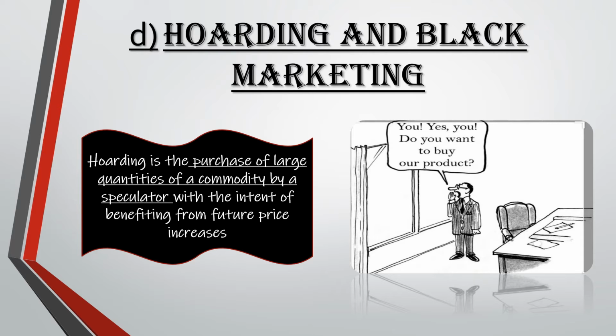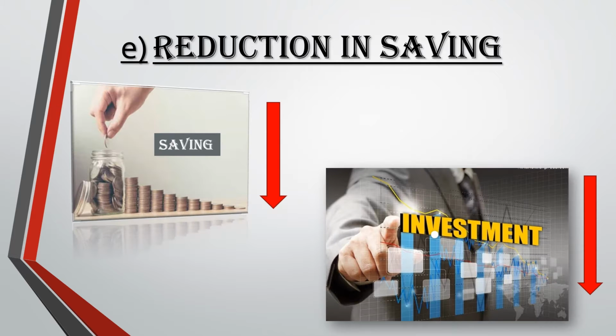So it is another impact of inflation on production, a shortage of production shown by the producer, which is fake. To earn more profit from rising prices, producers hoard stock of their commodities. Consequently, an artificial scarcity of commodities is created in the market. Then the producers sell their product in the black market, which increases the inflationary pressure. So let's move to the next point, that is reduction in saving.